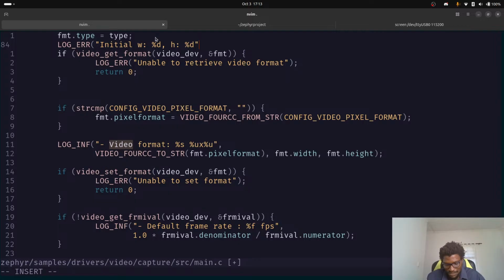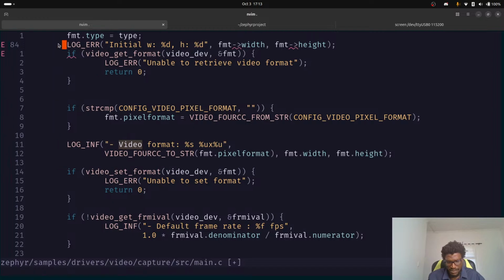We'll get time. FMT width, and then FMT height. We might be able to find this. This is now becoming possible because, and that's a problem.